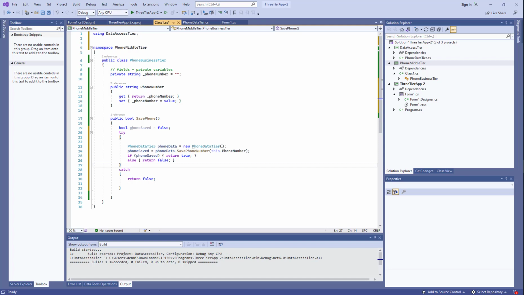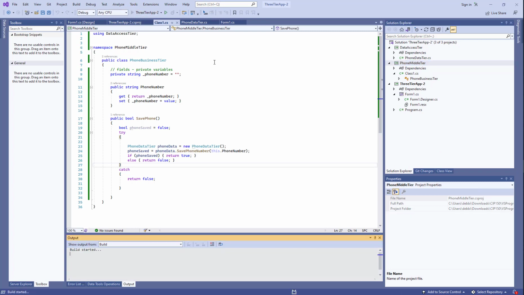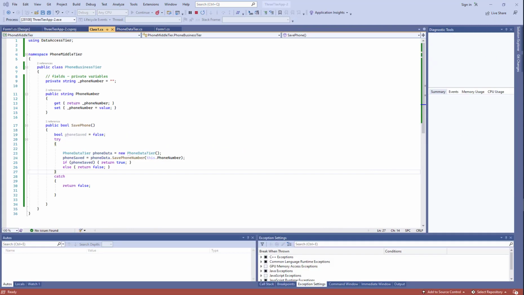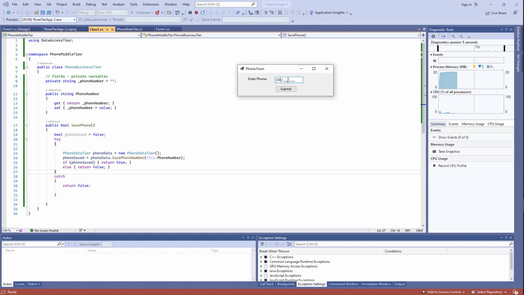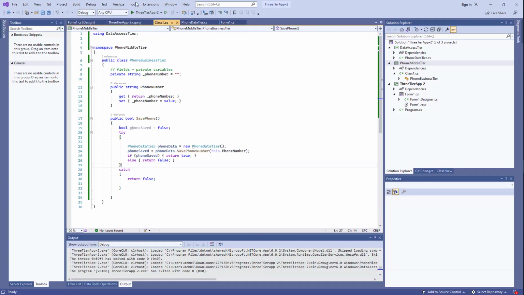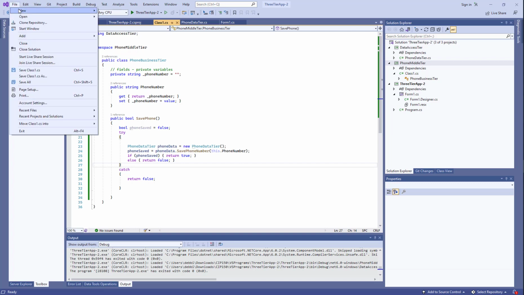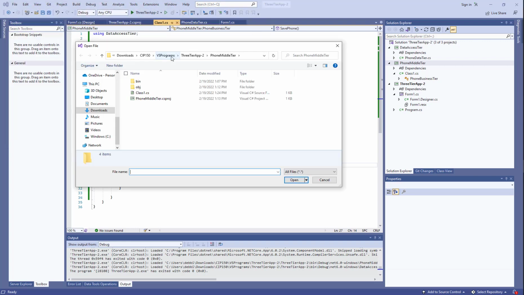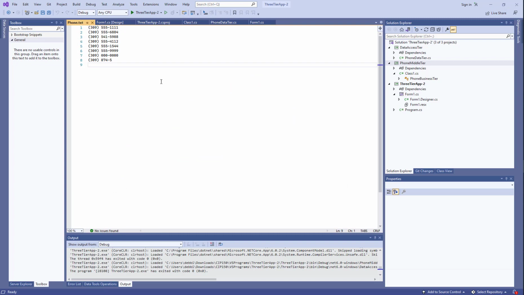So let's save and recompile this. And let's test our application. Here's my application. I'm going to do 8745. Well, I have an error here. It says phone saved. So it did not blow up. Wonderful. I have an error because I did the input mask wrong. But let's go ahead and open up that file and see if it saved that weird looking phone number. So I'm going to go to Open, File. It's actually going to be back in my one here. See, I've been working on this a lot. And it did. There's the file that it just saved.